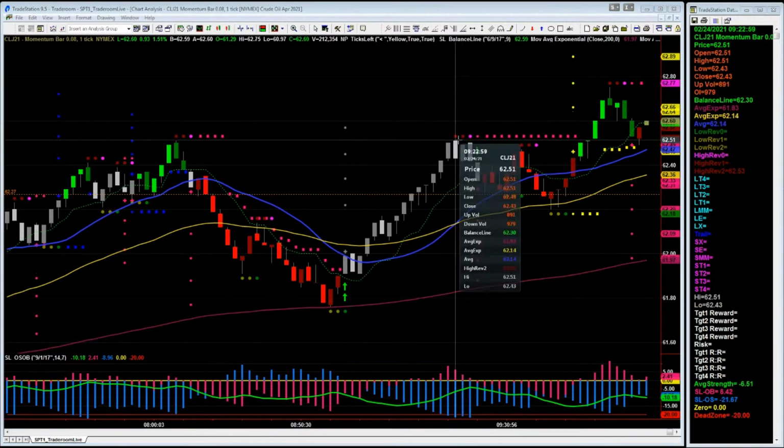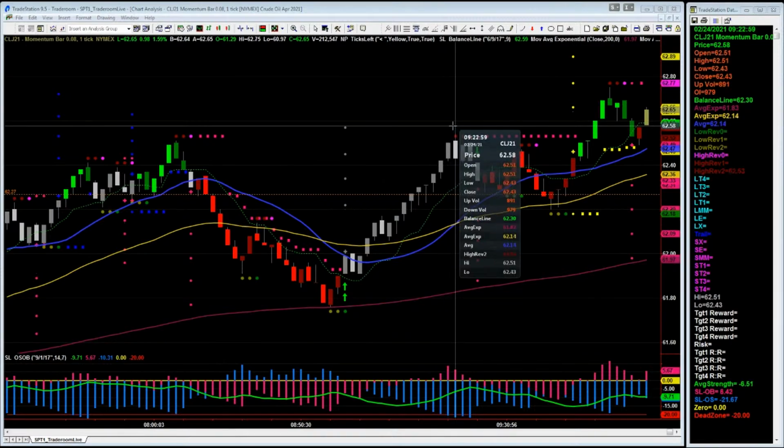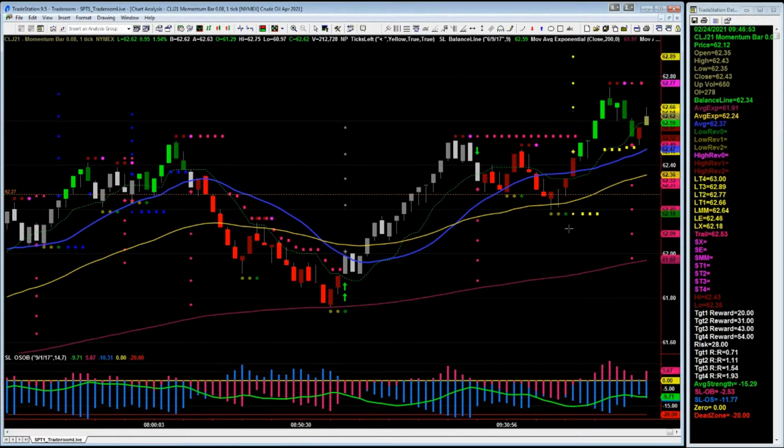We were hoping that this resistance would hold and that crude oil would head lower. And then the opposite happened. And what we should have done was got long at 51. And 51 is the high, or 52. Again, it's a 6-tick adjustment. It's just very unpleasant. But, you know, the markets go through support and resistance levels all the time.